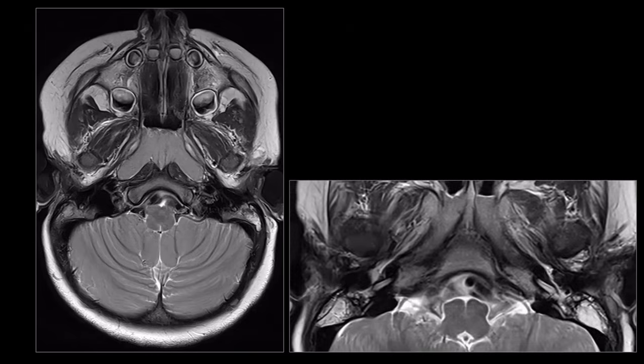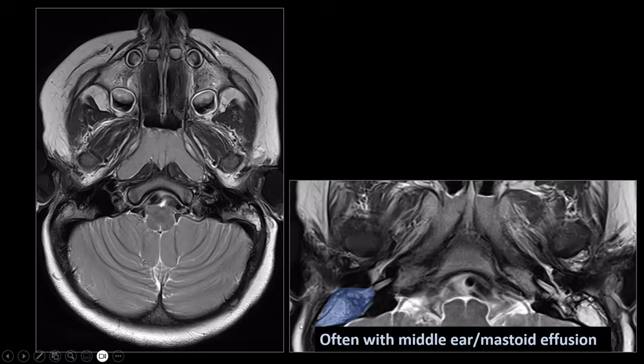Okay, is this important from a pathological point of view? Well, you just have to recognize it as something that is very frequent in children. It can cause symptoms, but it's not up to radiologists to make a statement about that, unless you have seen the patients clinically and you know what you're talking about when it comes to the symptoms of the patient. But you will also see that a lot of these children on imaging studies will have an opacification of the middle ear and/or mastoid.